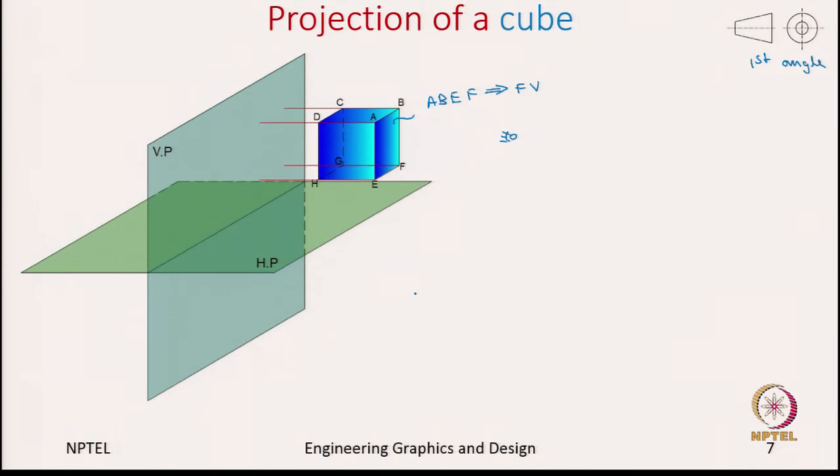So, using the projector lines, now you will capture the front face, but you will notice that these projector lines first pass through A and then through D. Which means you need to mention both these points, and the sequence will be first with A and then with D. Similarly, the other projector lines. Since we are talking about the front view, we say A prime, D prime, B prime, C prime, and so on and so forth.